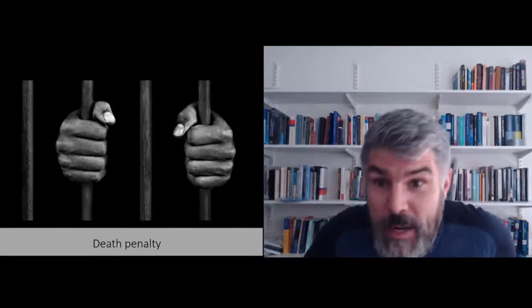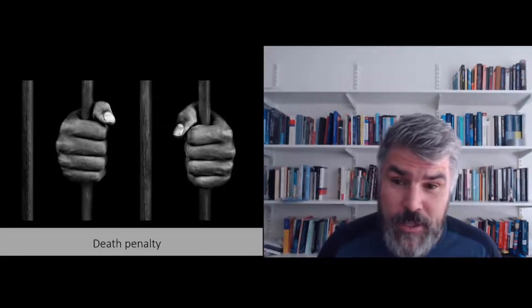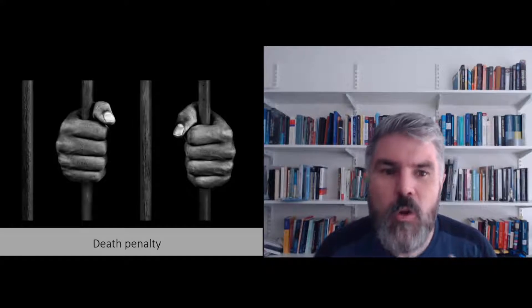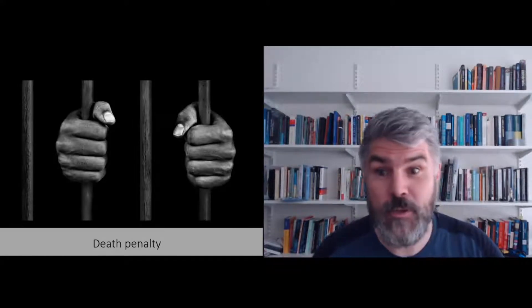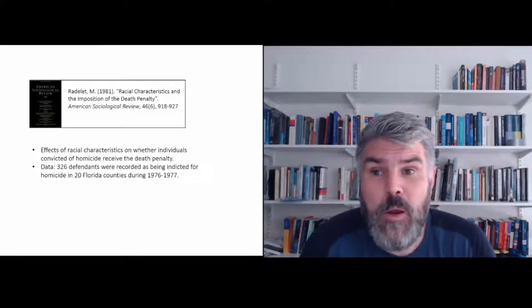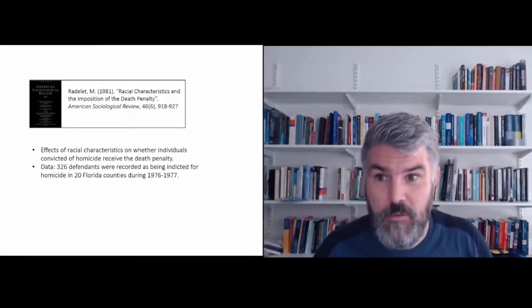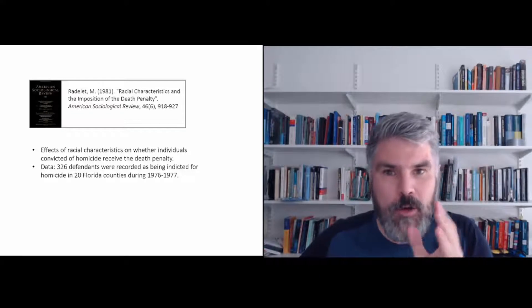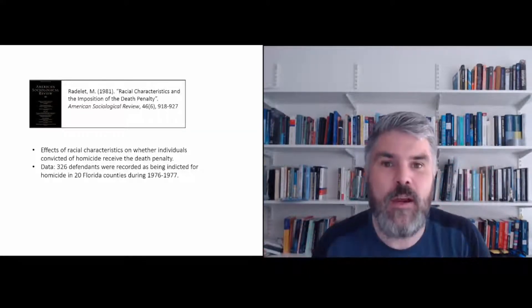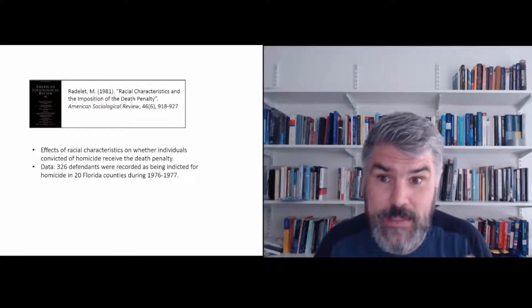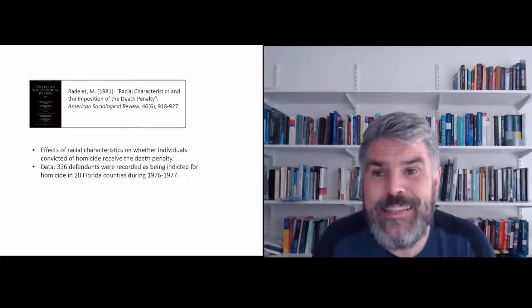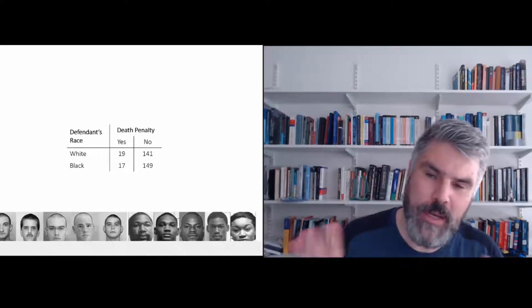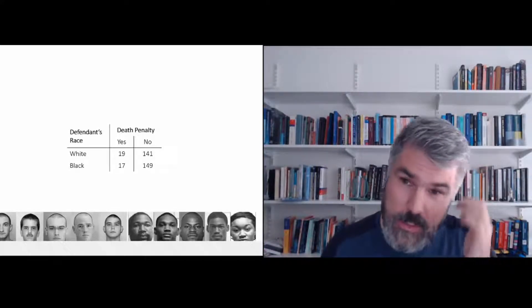Let me talk about another example, the death penalty. It's very important because there you actually see how far reaching the implications of an ecological fallacy can be, especially when we look closer into racial discrimination that is unfortunately still going on. So here, I'm talking about a paper by Radelet published in the American Sociological Review. Radelet looked at homicides - somebody got killed, there was an offender, that person was convicted. And now the question was, did that convicted felon receive the death penalty? Radelet used data from Florida from the 1970s.